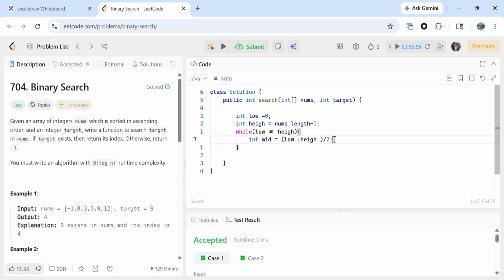Let me check the value: if nums of mid is equal to target, in that case we have to return the mid value.